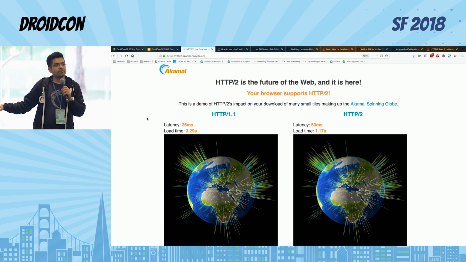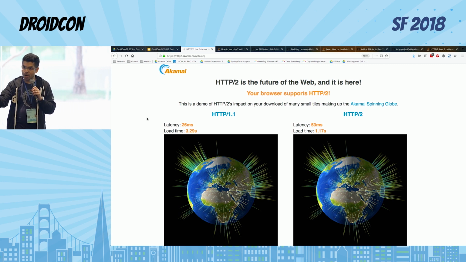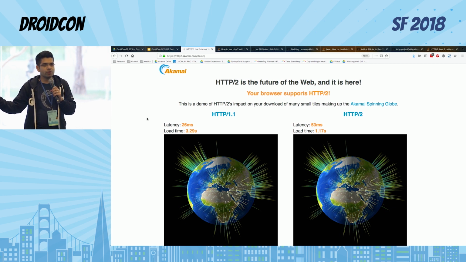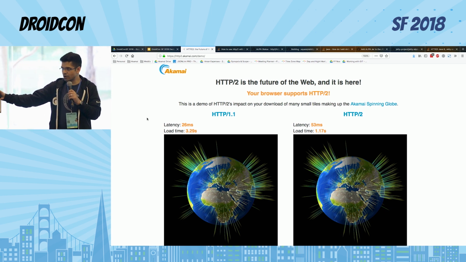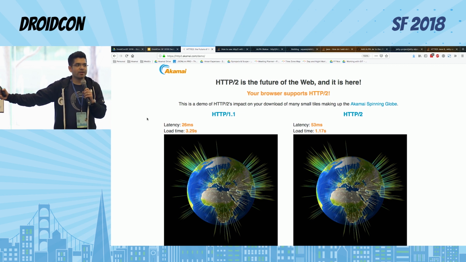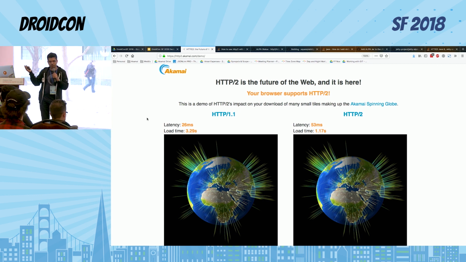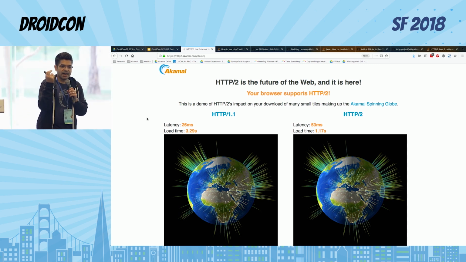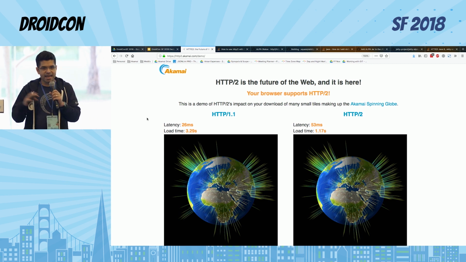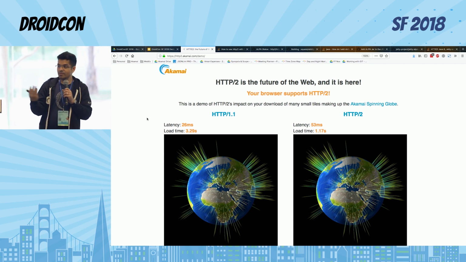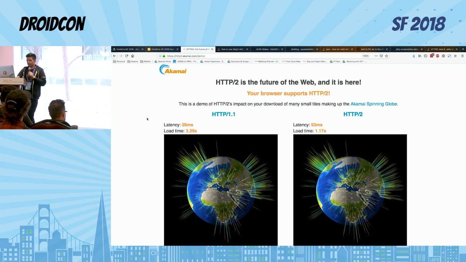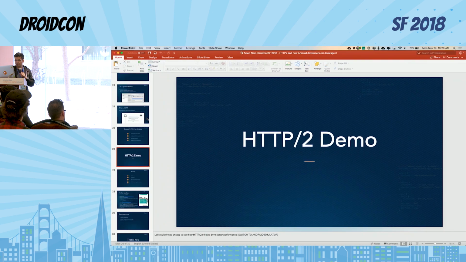I don't think that web servers will stop supporting HTTP1 anytime soon. It will happen only when the clients or the browsers start pushing for it, which may not happen in the next 4 or 5 years, but it's always a good idea to upgrade to something which is coming in the future, because after this, there'll be HTTP3. And after this, you don't know what. And since we are developers of experiences which are mobile in nature, they need to be fast, they're more personal, anything that can make you deliver good performance is a good thing. So that's the HTTP2 demo. Getting back to the deck.